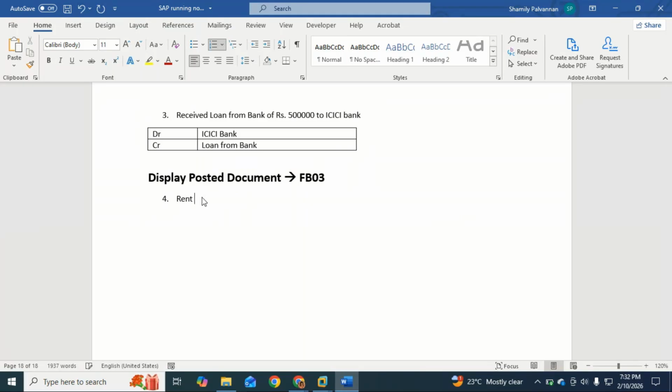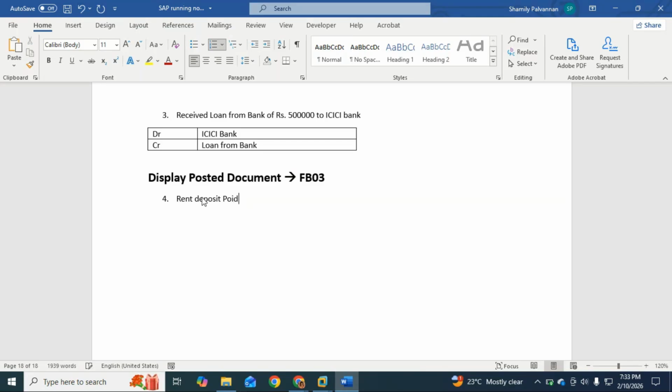I'll take it here as rent deposit paid to the owner. That means advance amount before we occupy a place to run a business. We have to pay some advance money for rent of the place. Every month we will pay our rent, but before paying rent, we have to pay some security deposit, that is advance money that we are paying.